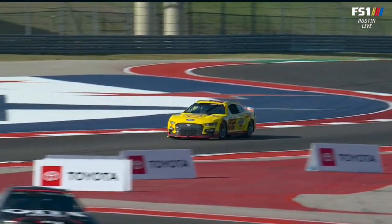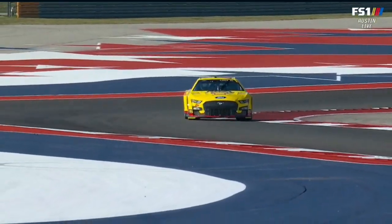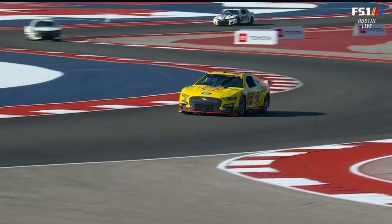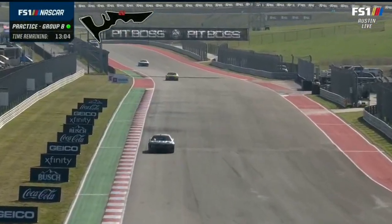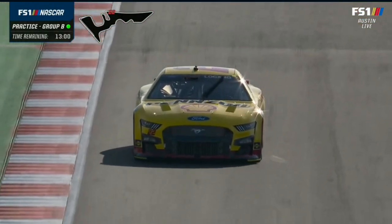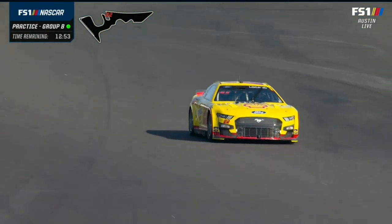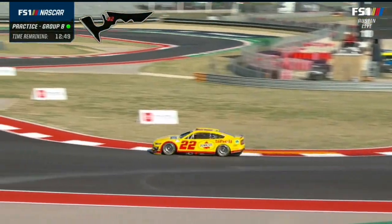If we could actually see him stay all four tires on the black, you would see how drastically different and how much more he would have to turn the wheel and how much more he would have to slow down. So it is a huge advantage to cut off as much of that corner as you can to straighten the corner out. Well, and not only straighten it out, what curb is there helps rotate the car. If you miss that altogether, that thing takes off in a push, and just like you said, the only thing you can do is slow down to get that thing to turn to make the corner. Lap time in those curbs for sure.